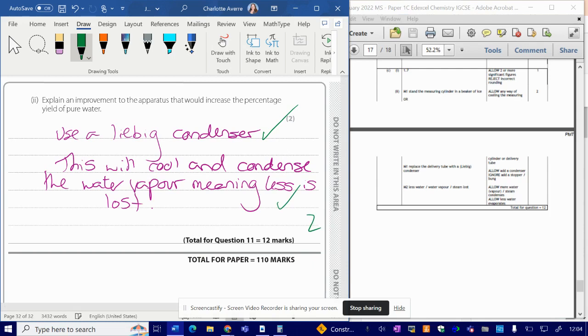Okay, so in total, I reckon I probably lost 2 marks across that paper, which would give me 108 out of 110. But remember, I did do that 2-hour paper in 1 hour and 15 minutes. So if you can be that quick, make sure that you go back and you check your working, because maybe I would have spotted those 2 marks if I had gone back and I'd checked my answers. Okay, have a look at how you did. Make sure you're comparing it to the ragging spreadsheet that I sent you. So if you've got things wrong, this will help you to identify what areas you need to go through to improve.